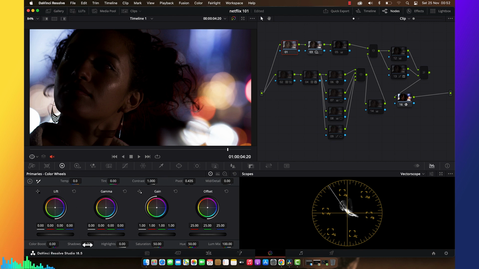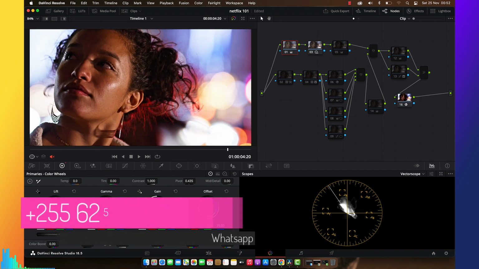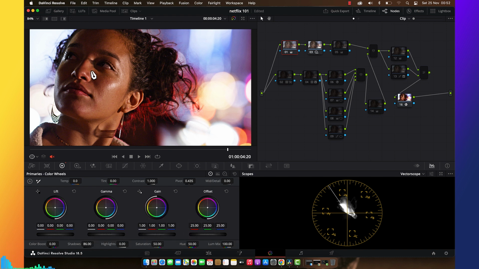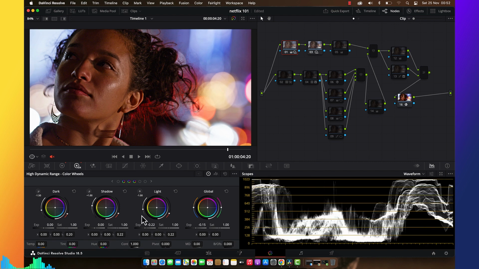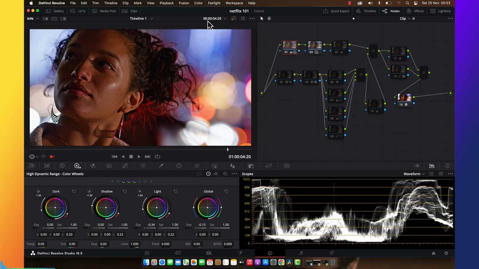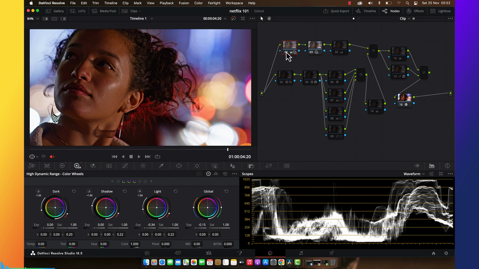After that, I'm going to fix my exposure. So I'm going to my primary tools and increase my shadow all the way over so that I can get detail from this spot. And then I'm going to reduce the exposure with the highlights. So now you can see the picture has a very nice corrected exposure. You can see the details in here.